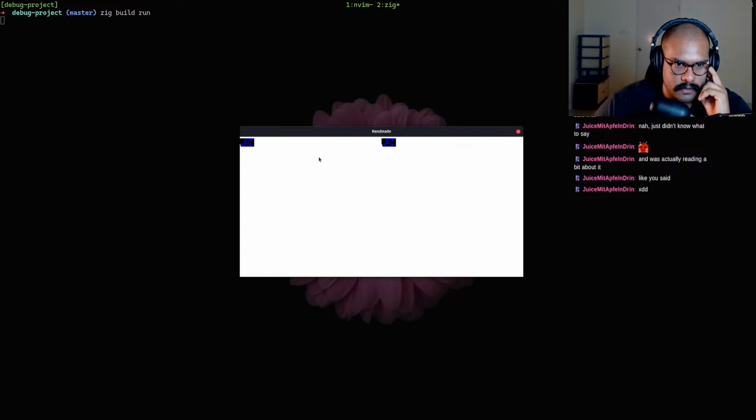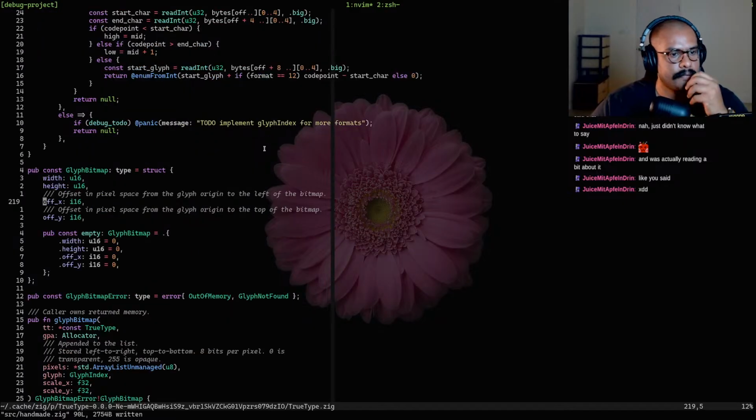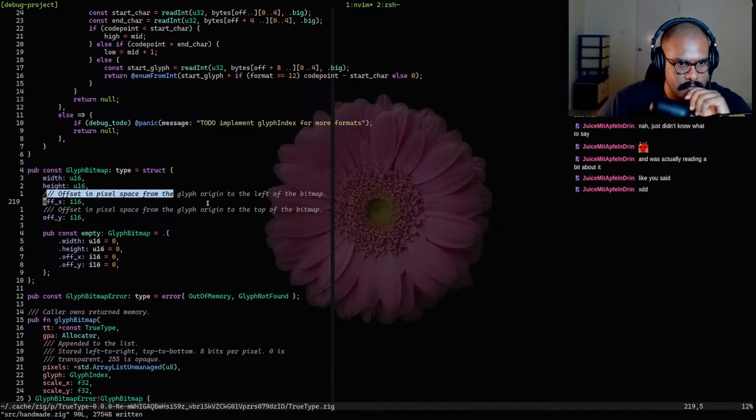Just don't understand why there's two of them. Offset in pixel space from the glyph origin to the top of the bitmap. That one seems fine. Offset in pixel space from the glyph origin to the left of the bitmap.